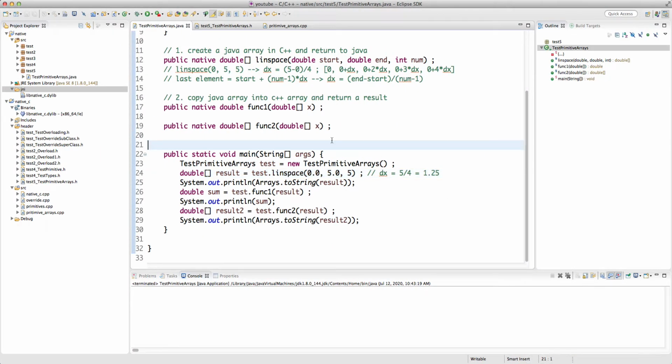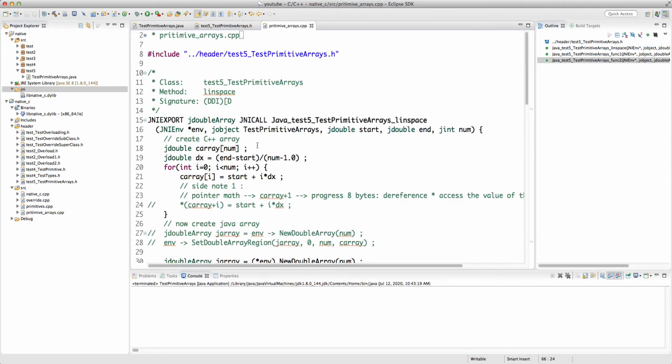One is, if I go back to Eclipse and our code that we wrote in Java, which had a couple of native methods, and we did some implementation here. Note that unlike Java, where every array is an object, and object allocation always happens on the heap, so it's a dynamic memory allocation. Java never allocates anything on the stack, or you cannot do that. Java has a stack frame, but it's managed automatically. But in C++, we can allocate on stack or heap.